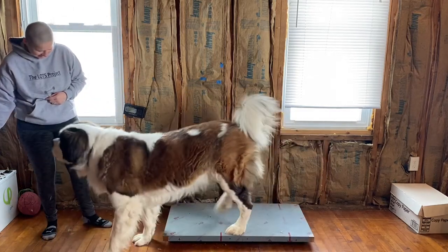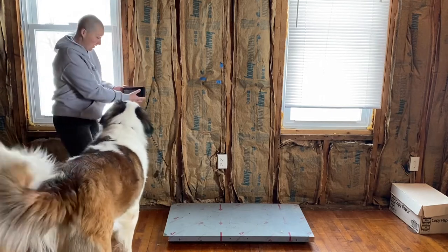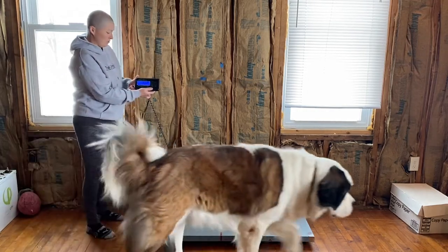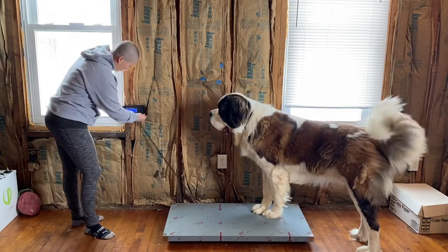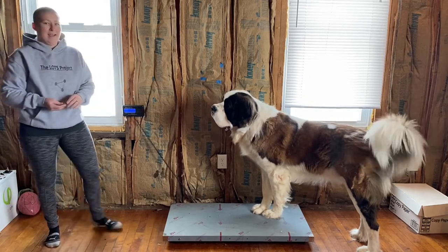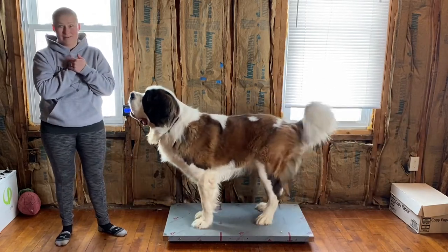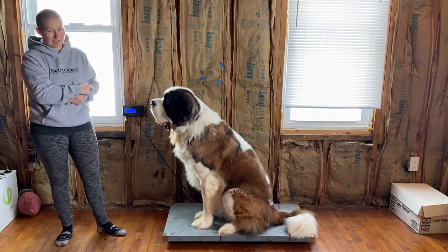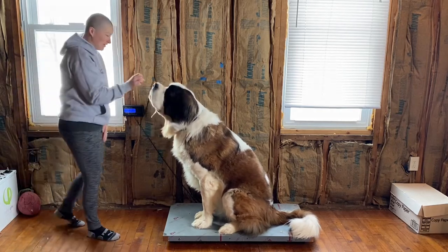Let's see. It comes with a wall mount display — I'll do a zoom-in view too — and it has a bright blue display screen. It comes with either a wall plug or it can be battery operated. Our wall plug broke because it got jammed into a spot by one of the dogs, but we're luckily still able to use it because we still have the battery part. 158 pounds. Good job, Walter.